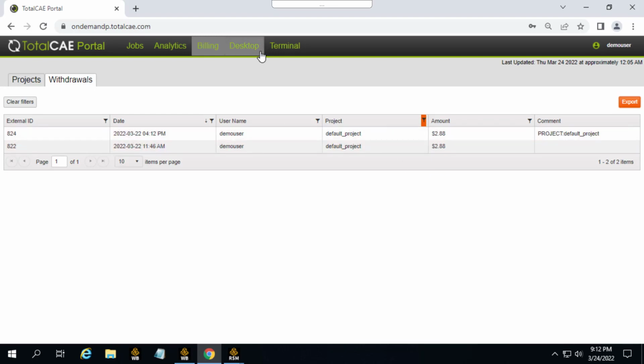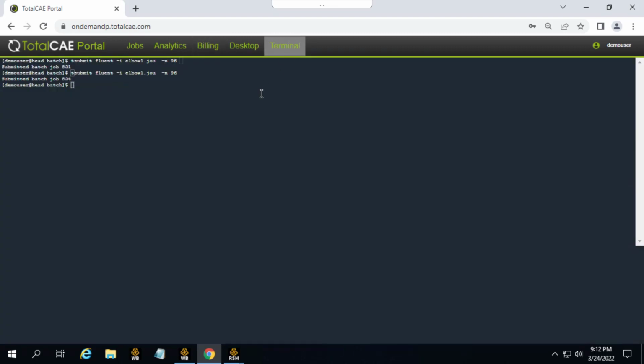Now, a final way, we've talked about the billing. Another interesting aspect is, the portal is nice, Workbench, different GUI tools, but sometimes that can be not the most efficient way if you have to submit 50 or 60 jobs. Maybe you're in an application that has lots of load cases, for example, and you have all your load cases in different directories. You're not going to want to click a whole bunch of times. Even if it's only a couple clicks, it's still kind of tedious.